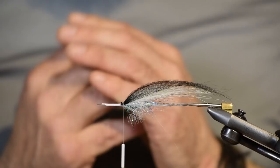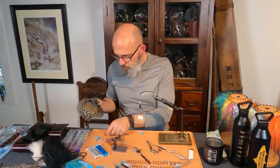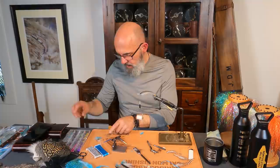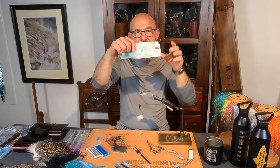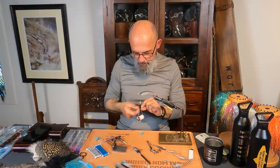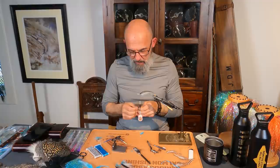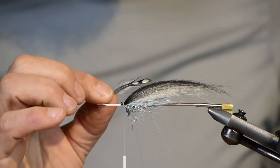Okay, main part of the wing, I'm gonna put on jungle cock, and I will use natural feathers here today. And like I've told you before, this is important, do it the right way. Curving jungle cock over the fingers like this, I start by curving it so it follows the wing this way. I also want it to curve in like that. This was curving in nicely. I tie this in about as long as I have my plastic tube. So I look at this and I tie this in.